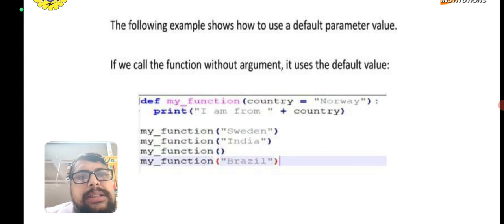Next we pass the value India, so the print statement prints I am from India.